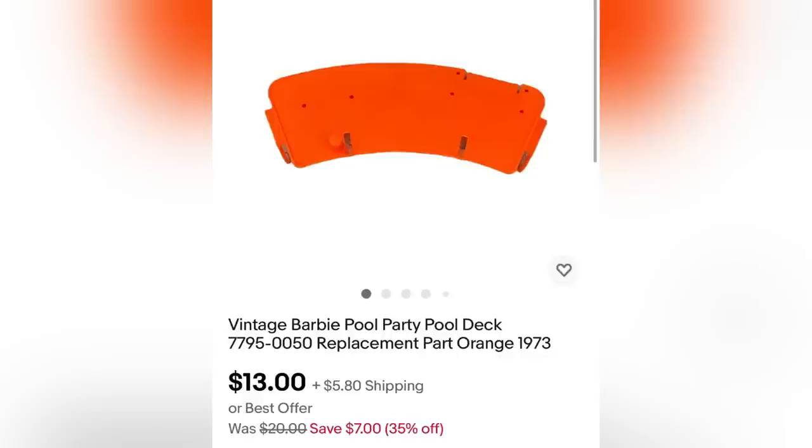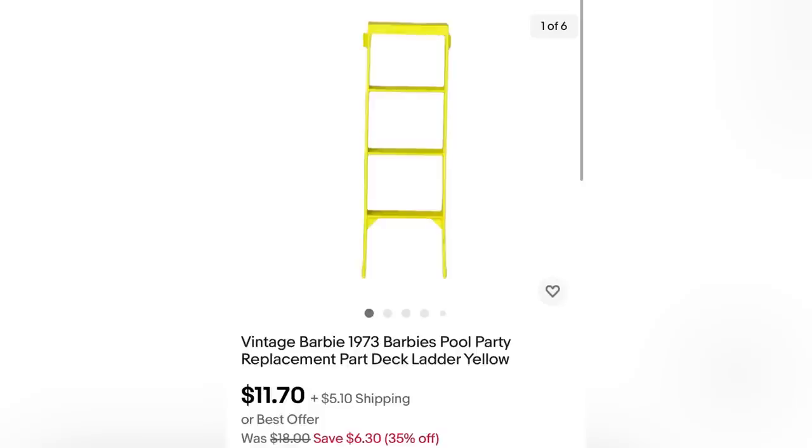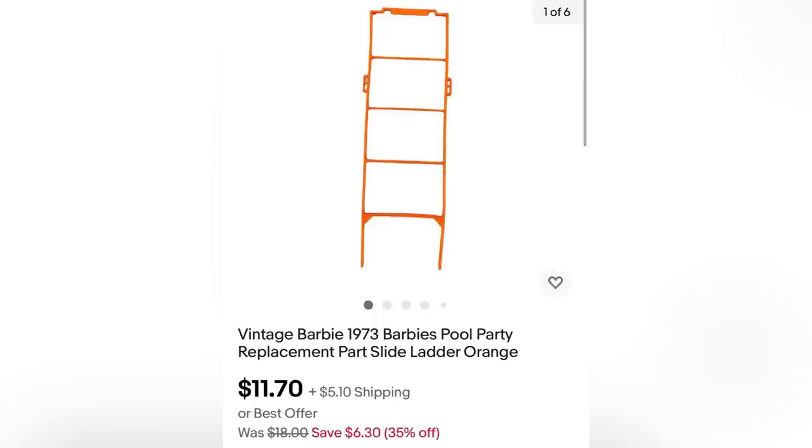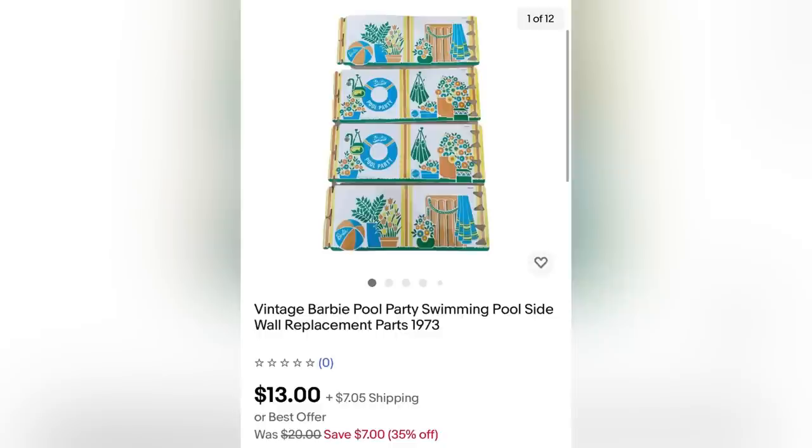Will these take a little bit longer to sell? Yes — it's going to have to be the right person at the right time looking for this item. There's not a lot of comparables for these items, not a lot of people are parting these out, so when the person comes along they're going to buy mine. Those first two items sold pretty quickly, and I think I paid $1 or $2 for this, so I have already made my money back plus some.